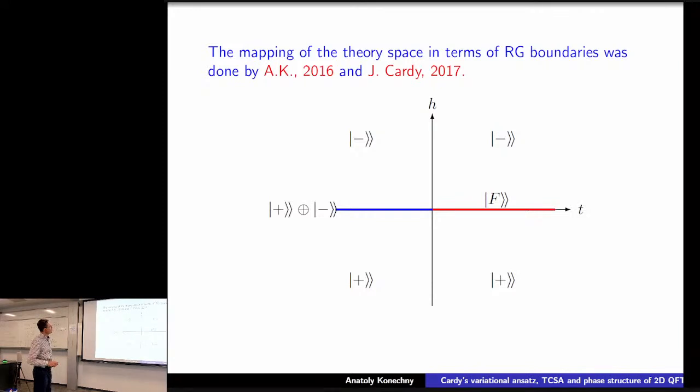So you see that generically you have the fixed spin. Whenever you have a magnetic field switched on, you have a fixed spin boundary condition here and here. But they're different, and there is a special line of zero magnetic field which separates these two regions. And the blue line here is the symmetry breaking line. Here the boundary condition, if you write it on this line, is not irreducible. It's a direct sum of plus and minus.